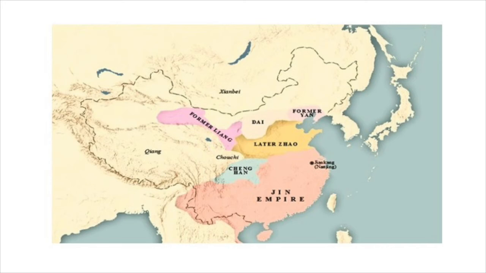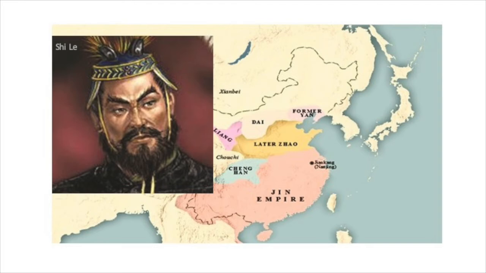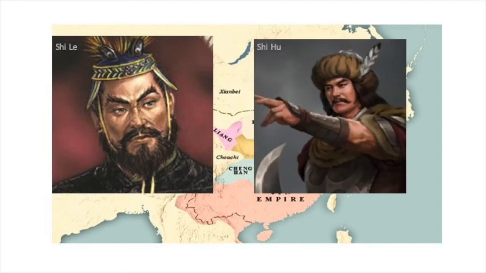By the year 329, Later Zhao had pretty much unified the north, except for the Liaoning region occupied by Xianbei people and the Hexi Corridor ruled by the Former Liang kingdom. The emperor of Later Zhao faced a difficult challenge: how to efficiently rule his land. The founder of Later Zhao was ethnically Jie, a minority group significantly smaller than Han people in his country. Considering this, Shi Le decided to put a harsh rule over the Han people, installing a racial isolation policy and assigning corvée labor to Han people. He believed that as long as Jie rulers kept Han people busy, they would have no time to rebel. His successor, Shi Hu, was a tyrannical ruler who made the policy even stricter. History proved them wrong — Han people lived miserable lives under these harsh rules and eventually launched an uprising near the capital, overthrowing Later Zhao. Most Jie people in the capital city were killed in the Han people's revenge.